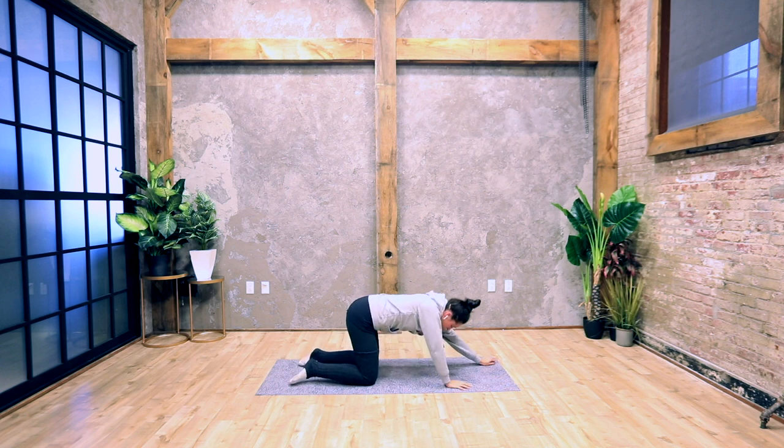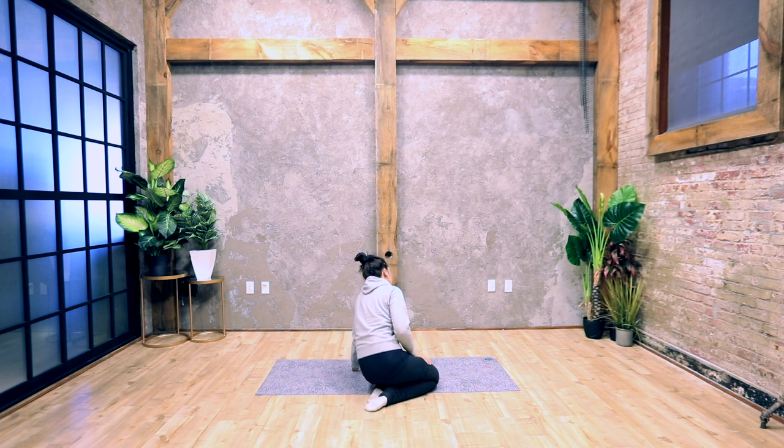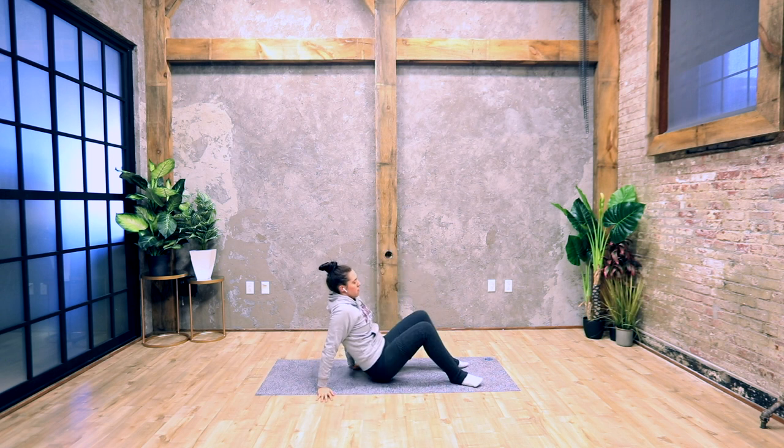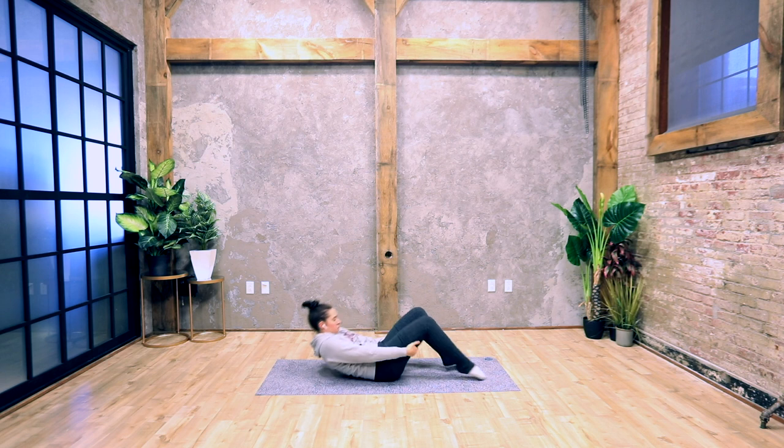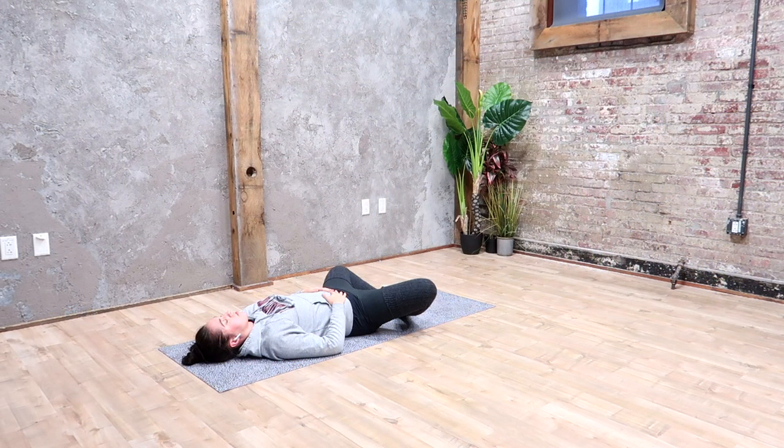And slowly make your way up. Come to lying on your back. Come to a supine bound angle pose. Bring your feet to meet each other at the center line of your body and your knees out to the side. Place your hands on your lower abdominals, elbows on the ground. Close your eyes, deepen your breath. Bring your awareness inward, focusing on your inhales and your exhales, and remain here.